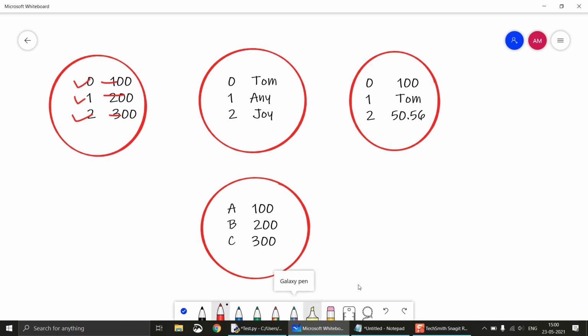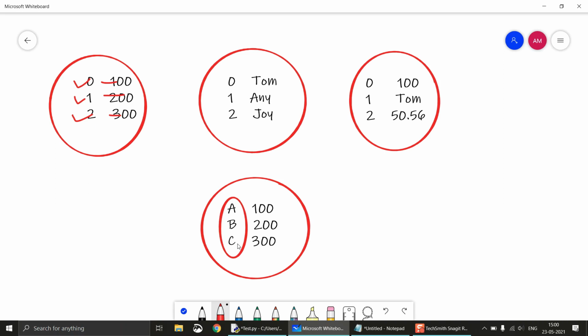Now when you observe the fourth series, one thing which makes it different is the index values of the elements. The indices here are A, B and C. This is not possible with a list or even a one-dimensional array. So in a series you can change the indices of the elements.